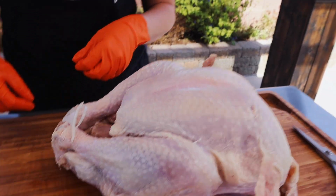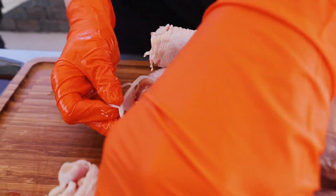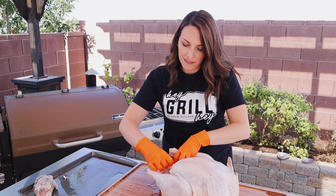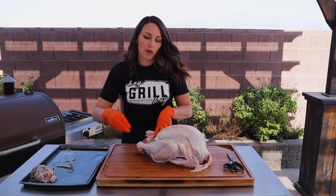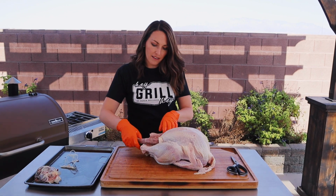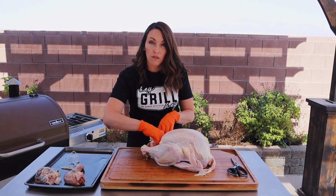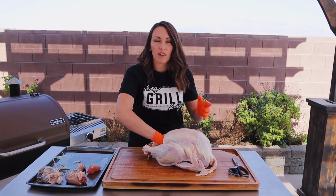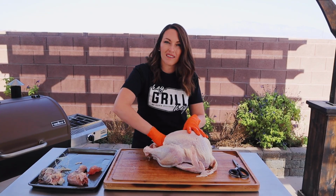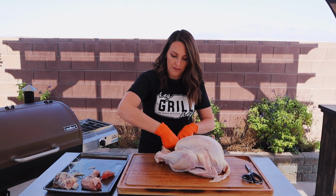Next, we're going to turn our attention to the inner cavity of our turkey. This guy has these plastic grips that hold the leg in. You don't need that, so go ahead and get those out of there too. We're also gonna pull out the neck. Yum, that's getting smoked for sure. And then look, I still have some frosties. This has been defrosting in my fridge for the last 4 days, and the turkey itself is fully defrosted, but there are little ice chunks, that's fine.